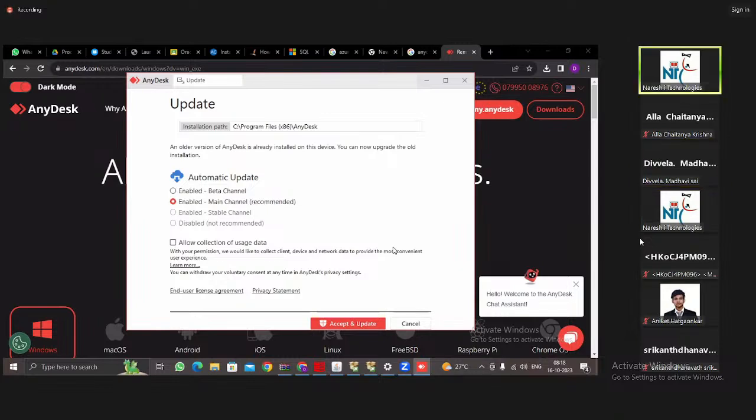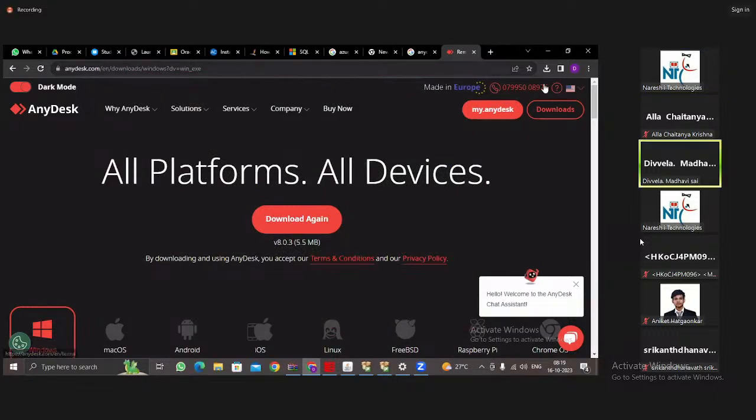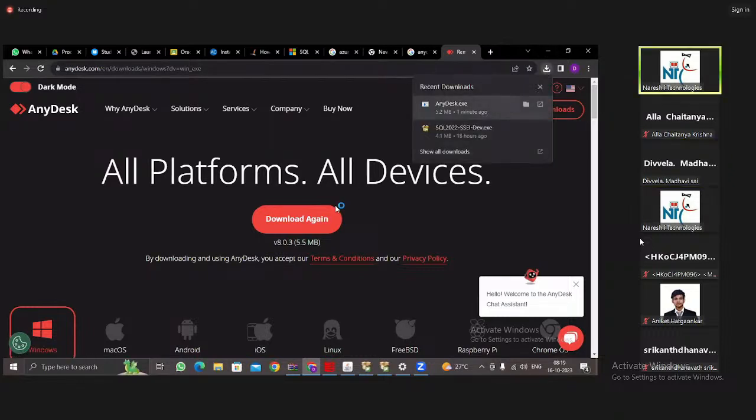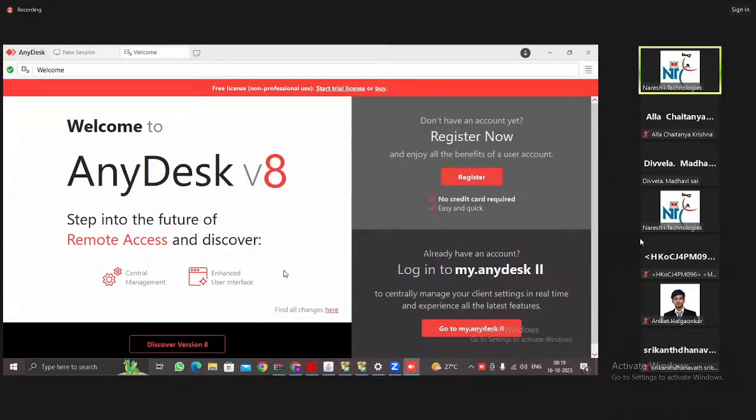Click on accept and update. Okay. Now, the setup file is already downloaded. Just click on the setup file. Close this browser.